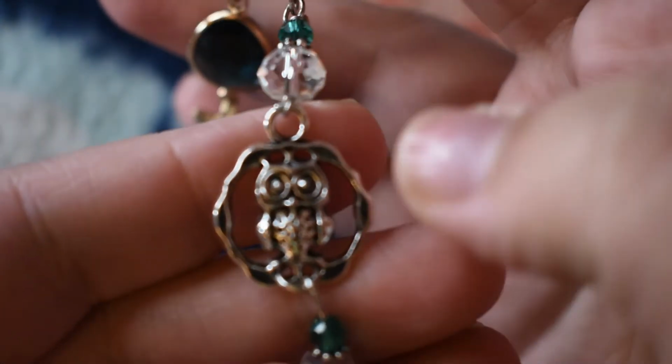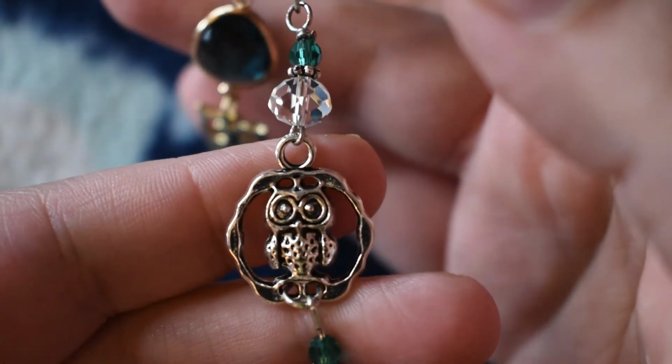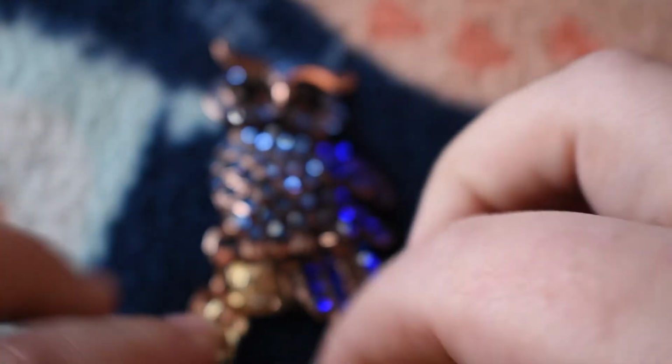Its little face. And then little blue gems. Then this one I also love. But duh, I mean, come on. Has there ever been an owl I didn't like? And again with the blue. I stuck with the blue theme. Because it's blue. I had to make myself one of these. This one will be on my Etsy, but. Oh yeah, I was going to show you that as a pin. So this again is a pin. So you would hook this to something and you would have plenty of room to still have these dangling. Let me lay this down so you can see it fully.